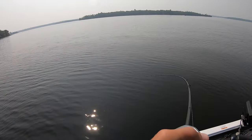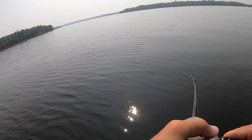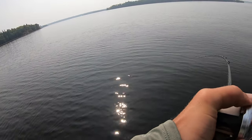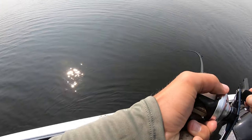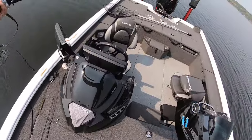There's one. Oh my gosh. This one feels big. This is awesome. You will catch walleye on this too, but this feels like it's a big smallmouth. Oh my, there's another one following it. Yeah, that's like a four.